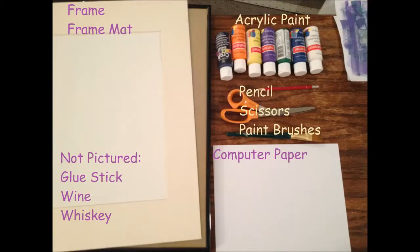So here's a list of supplies that you'll need. You ready to do this? You ready to get your art geek on? Quite. And this should help move things right along. All right, so grab your things and let's get started.